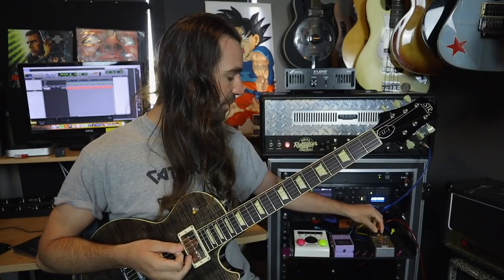And what I'm going to do with the workhorse is I will set the output all the way up, the treble at 9 o'clock, and the gain off. So essentially it's just a clean boost, and it does this.